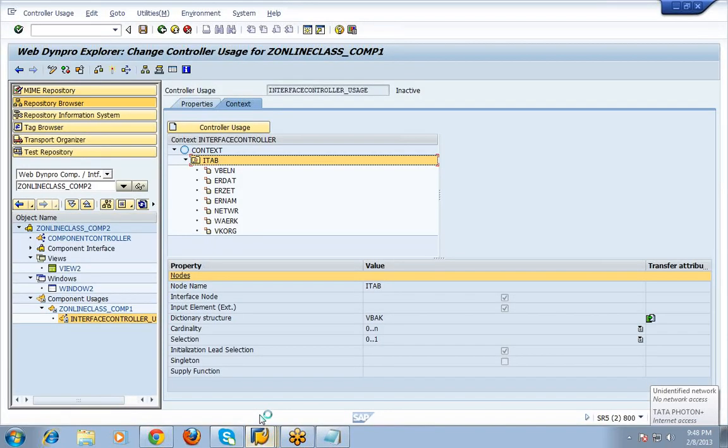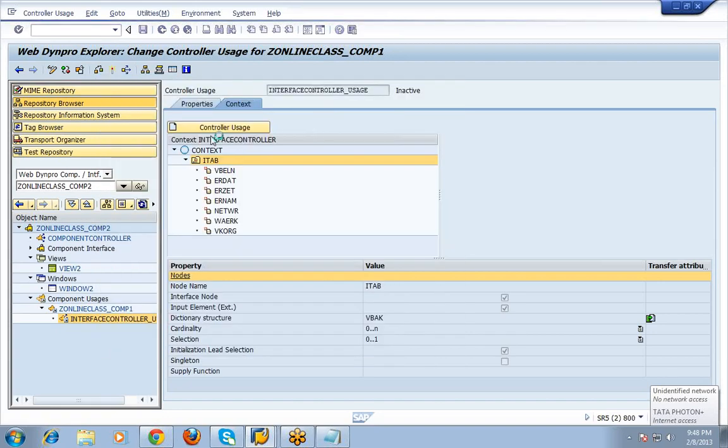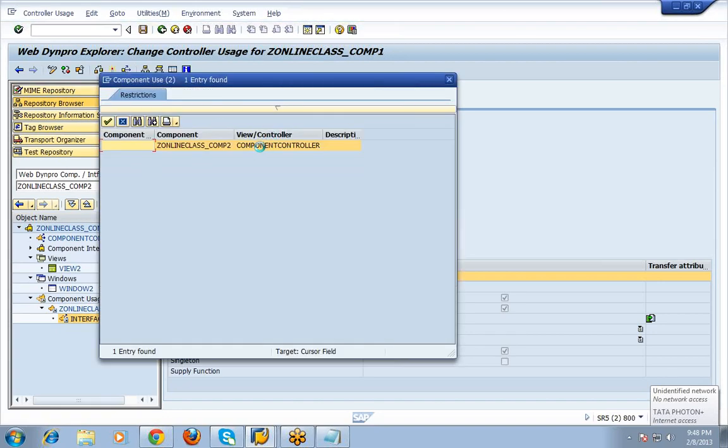So let me do that here. You have to choose controller usage. There is a button here, controller usage. When you select that, it will open the component controller of the second component here.